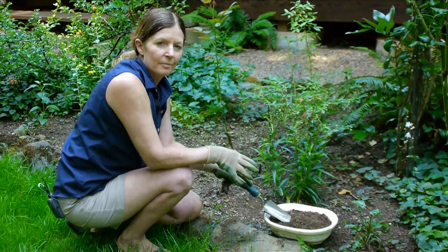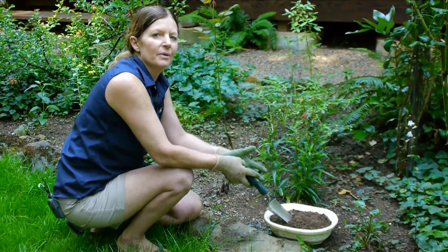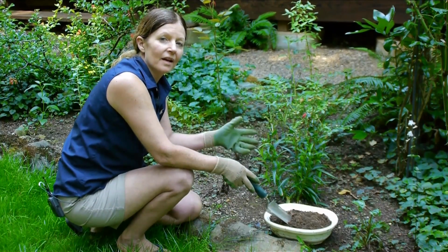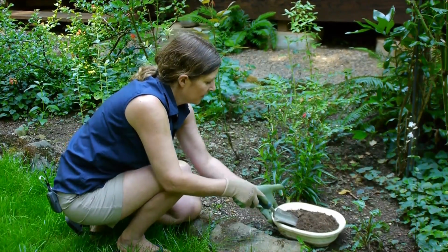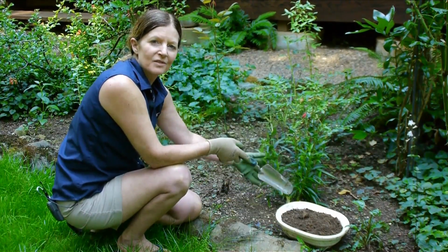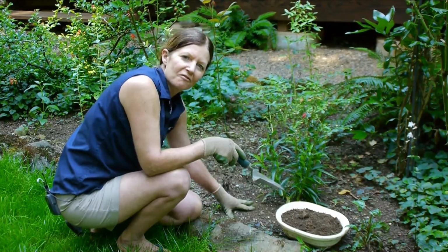Now I like to incorporate my mushroom compost into my beds as I put in new plants, but the other thing that I like to do once a year is top dress with mushroom compost. Now I've just put in this penstemon, so it's kind of dry, and the nutrition value is really down in the soil here.